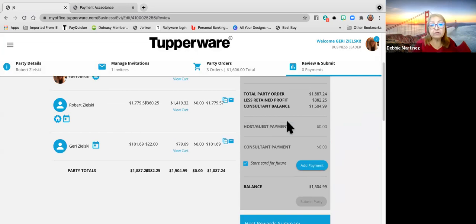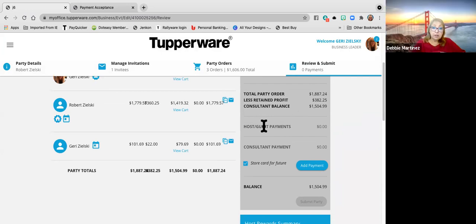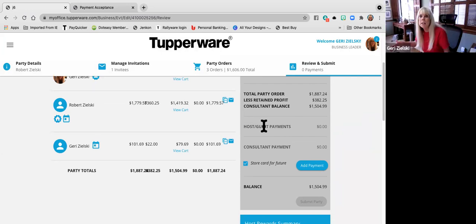I was just doing the orders, and then at the end, we have to pay the full amount, the consultant balance. Will it minus any payments that have gone through? Exactly. And if there's still some, you'll do that. And then even though this customer has submitted the order, the credit card, just like the old system, we have to go in and submit. Remember, we did all the payments and then we got to the very end and we had to click submit and we had to put in a password. I don't think you have to put in a password on this one. I didn't when I submitted one a couple days ago. And then you have to submit.